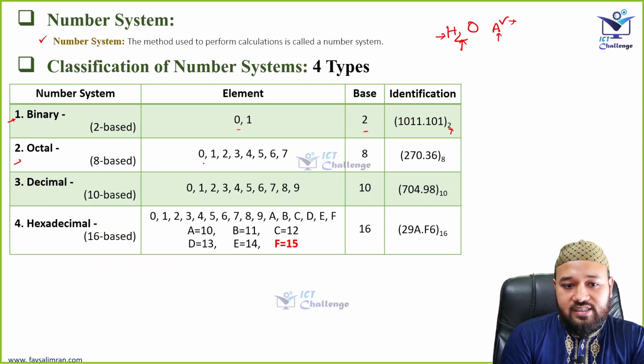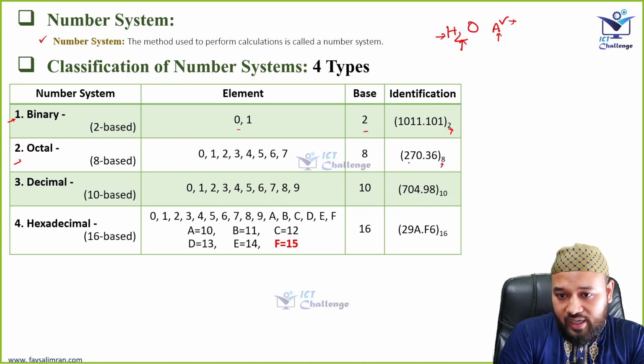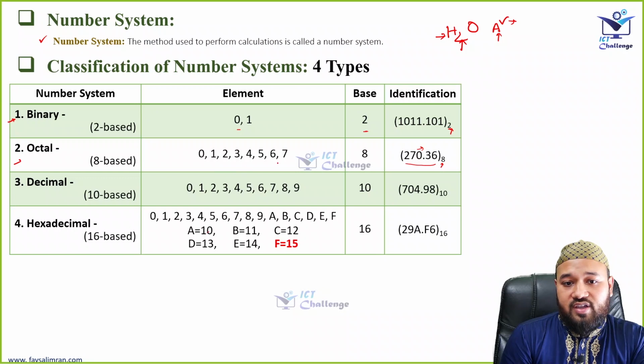That means also if I open a bag of the octal number system, what will happen here? Then I will get 0 to 7. There are 8 elements here. Okay, so the base is 8. For identification, the 8 is a subscript. And if you look at this, the range is 0 to 7. No number crosses their range. So the octal number system contains 8 elements.